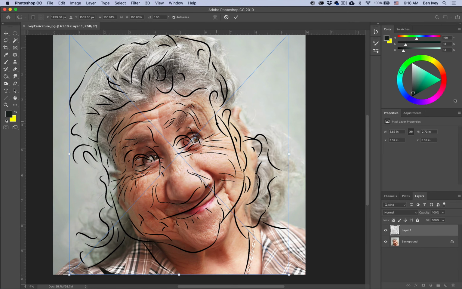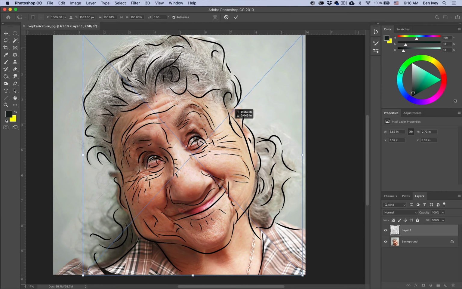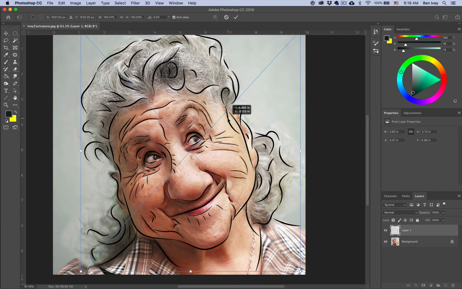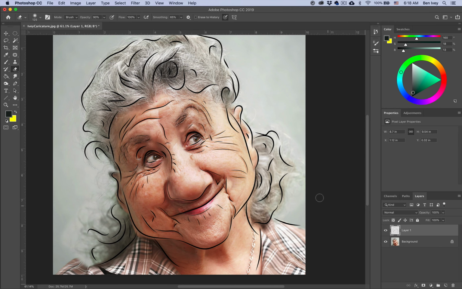But before we lock it down, let's go ahead and move it into position and get it lined up as best as possible with our original image. You may need to scale it, you may need to move it around. In my case, mine's coming in right where it needs to be, simply because I have everything the same size as in Illustrator. With that done, we can hit the checkbox, and this will set up our original outline layer.